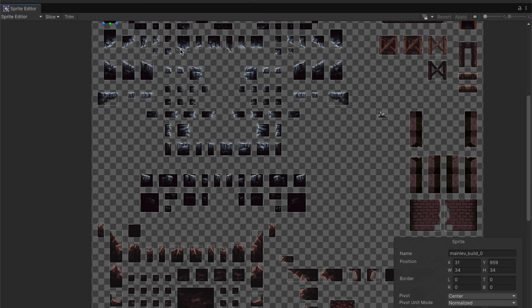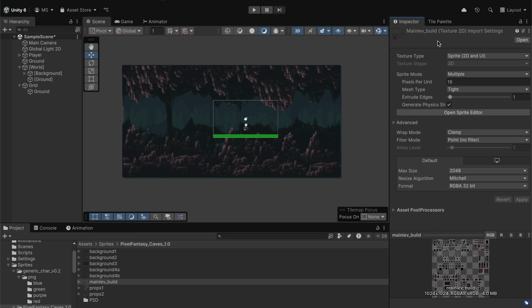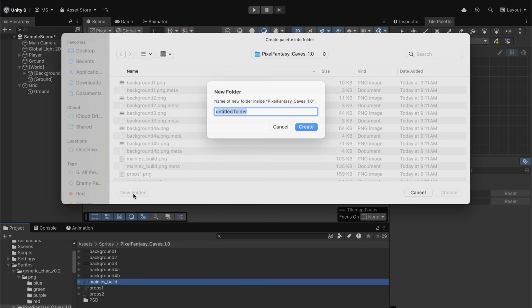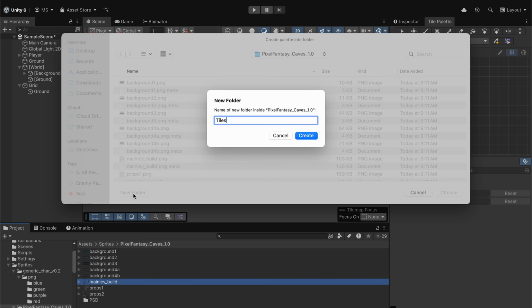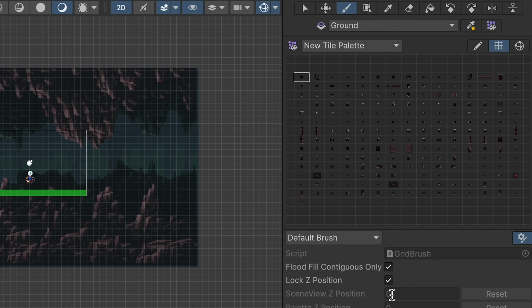Now first off, I'm just gonna show you what not to do. You'll notice it's already pre-sliced here automatically. Now I could just drag the tiles in there as is. I'll make sure to make a new folder here called tiles, as this is gonna generate hundreds of individual files here, one for each tile, and we don't want those messing up our sprite folder.